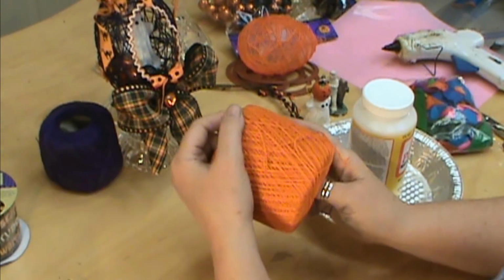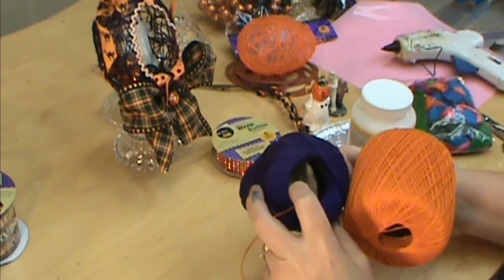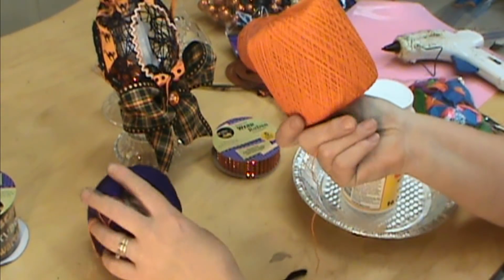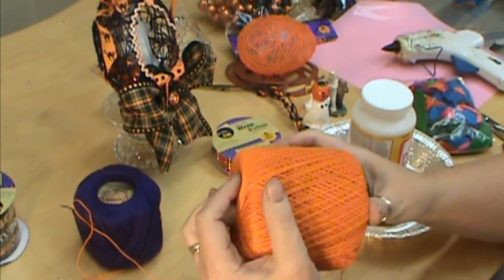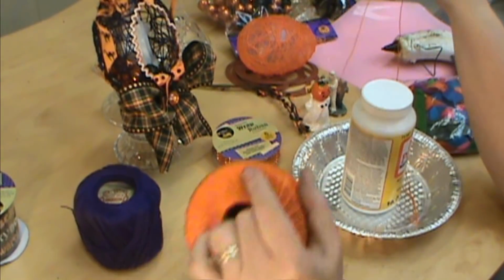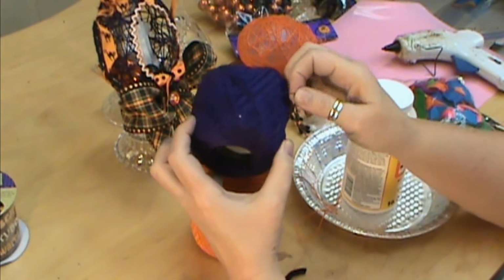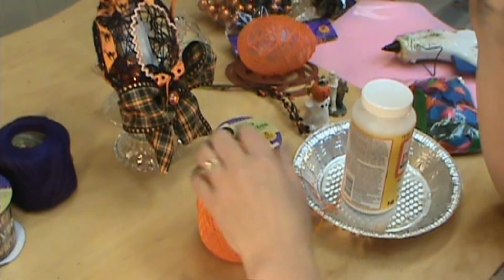Another thing I look for at the thrift store when I go is crochet thread. There's usually a lot of it at places because it's kind of an old-fashioned thing, but they still do have it, because I had to find my orange. I think I finally found mine at Michael's. Walmart even carries some of the crochet thread. It's coming back a little bit more. It doesn't matter what size it is. There is a real thin, and then there's a thicker. I found out that the thicker was a little bit harder for me to work with, but I'll tell you what I think really helped.